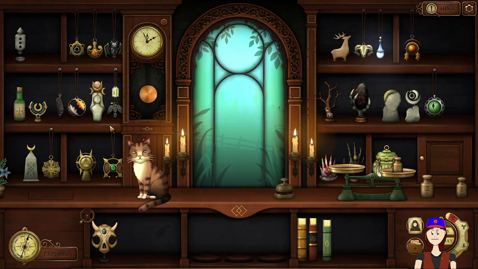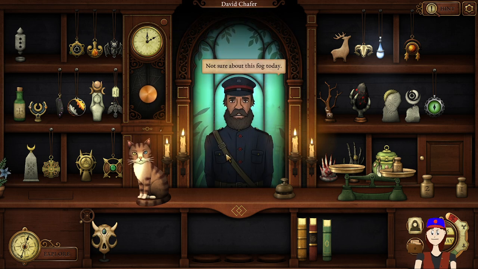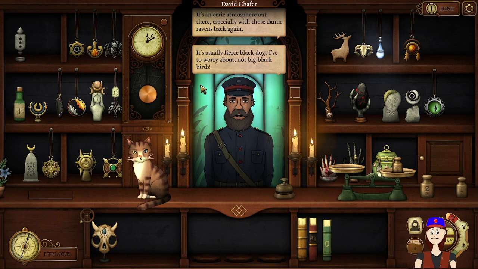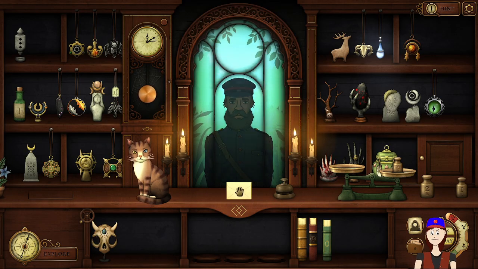Hey, mail's here! Not sure about this fog today. It's an eerie atmosphere out there, especially with those damn ravens back again. It's usually fierce black dogs I have to worry about, not big black birds. Better off inside, I reckon.